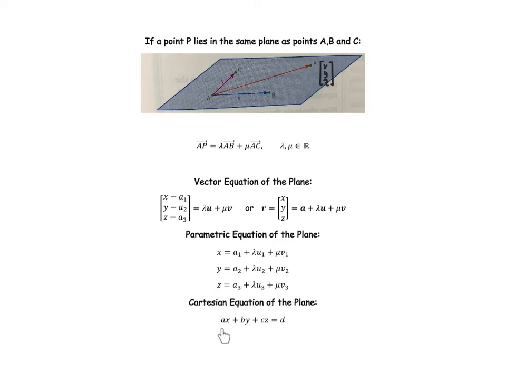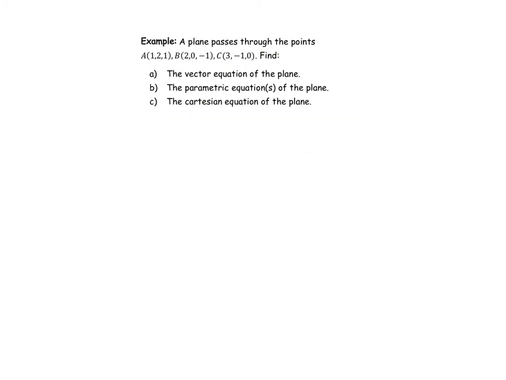Now the Cartesian equation of a plane, there is no attachment of A, B, and C to the A, B, and C above. They don't have any relationship to that. These are values that we'll end up coming up with, and of course this value D, in a slide coming up here in a few minutes. So please don't think that A, B, and C are in any way related to the A, B, and C you see above. Okay, let's go ahead and get started with a few examples.